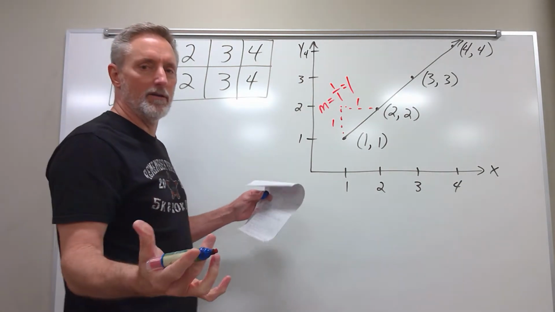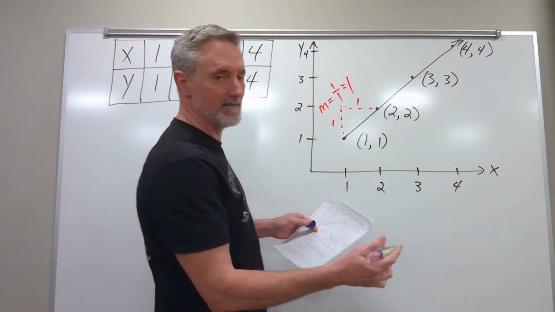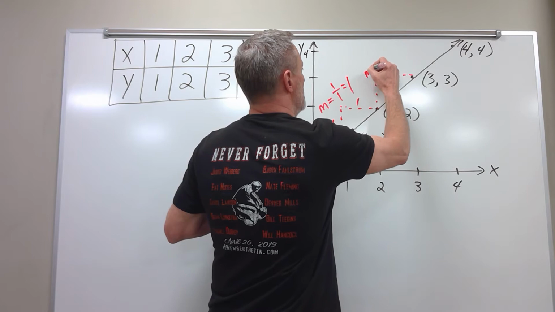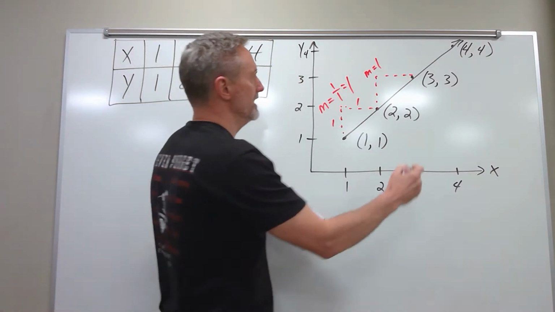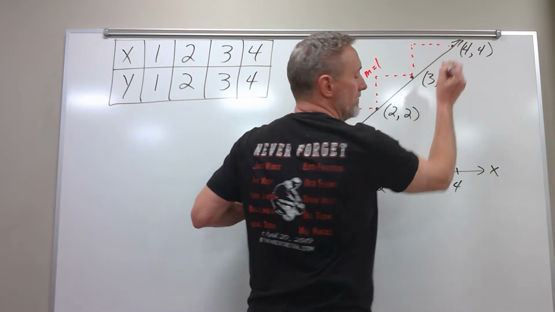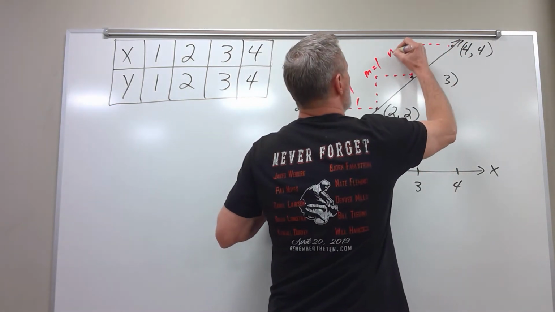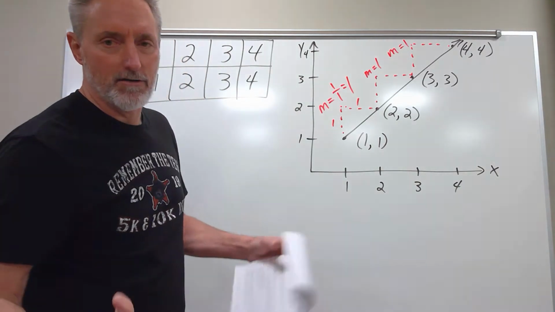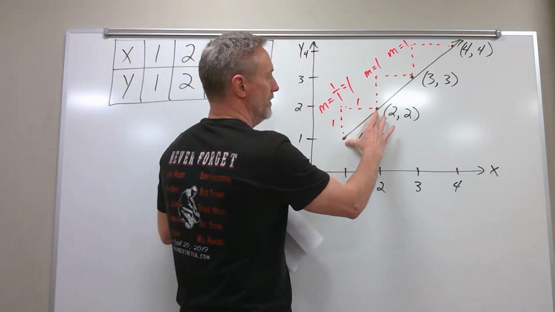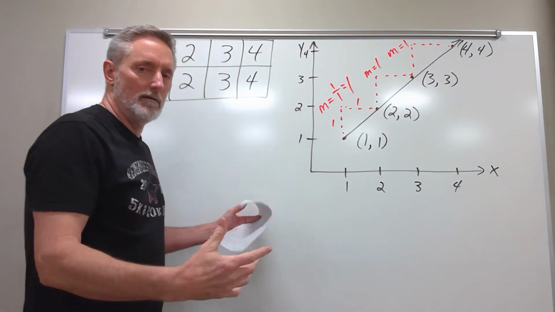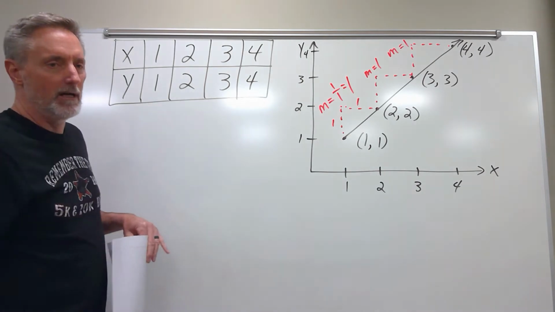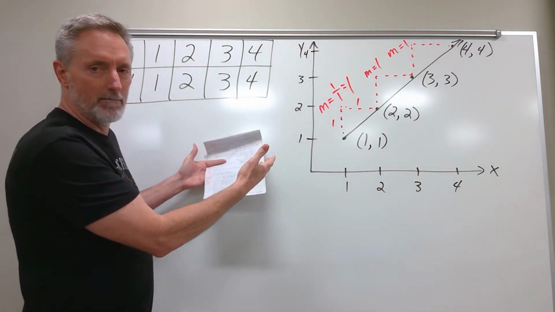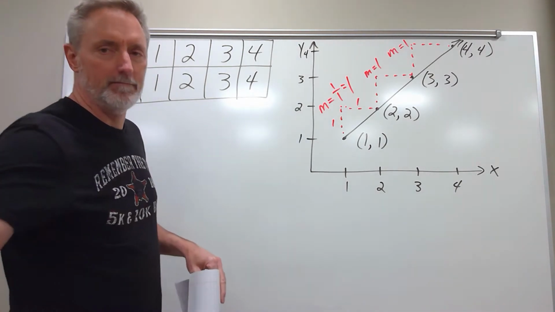If I check the slope in any other part of the line, I should get the same slope if it's linear. So I check here, I need to go one step up and one step over. M is again 1. Check it again. One step over, one step up, and M is again 1. So visually I can see if it's a line, if I check the slope, then the slope never changes. 1, 1, 1. I can check the slope between any pair of points in the table, and no matter where I check it, that slope should be the same. So let's do it mathematically this time instead of drawing a graph.